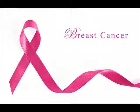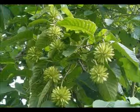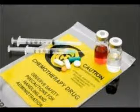The leaves of an English yew, Taxus baccata, are used in the synthesis of compounds called taxols, which are used in the treatment of breast cancer. There is some evidence that broccoli contains chemicals which might help prevent cancer by having an effect on the genes inside cells. The cancer treatment drug topotecan is an extract of Camptotheca. Two chemotherapy drugs, etoposide and teniposide, are derived from toxins found in Podophyllum peltatum.